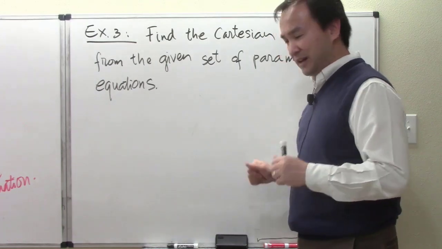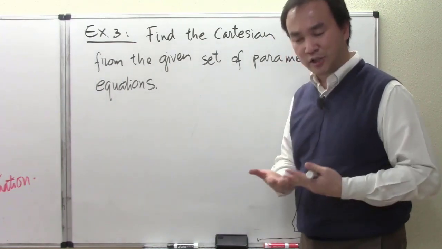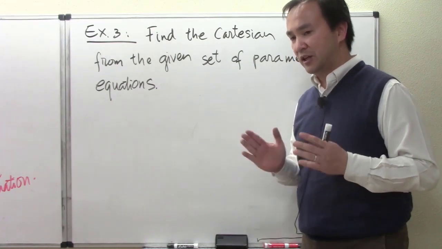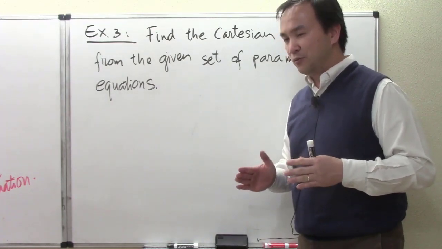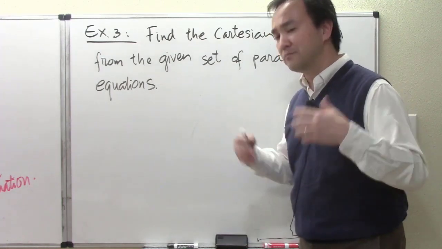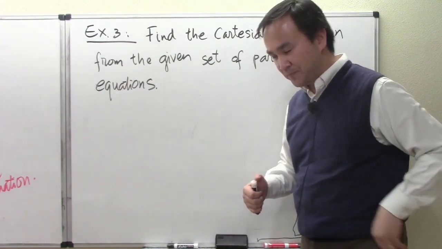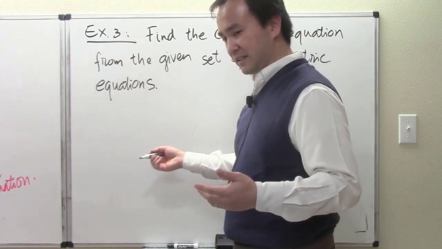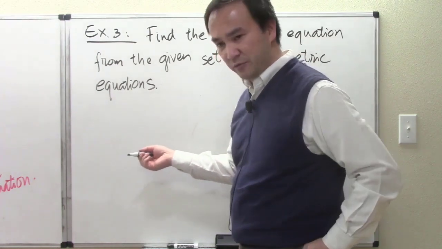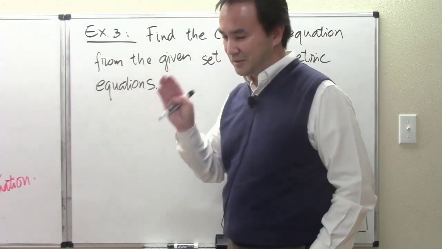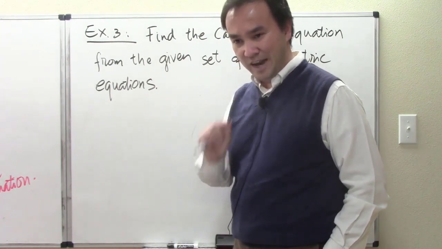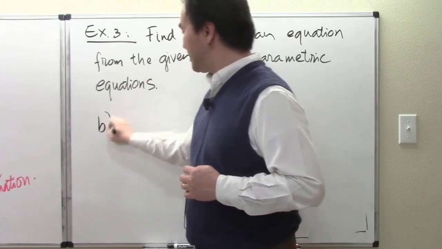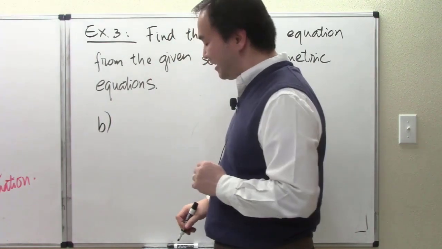But let me tell you, you must also rely on your own creativity in algebra, because solving for t will not always work. I admit most of the time it works, but there are some pairs of parametric equations that require more creativity than that. So you have to strengthen your algebra so that you become sharper with these skills. Let's look at B and you will understand exactly what I mean.